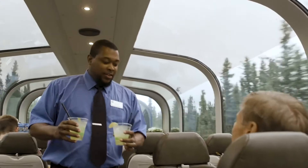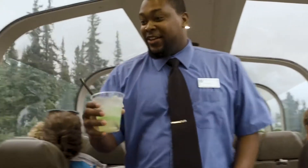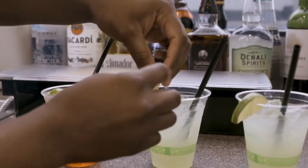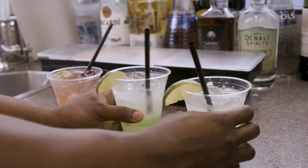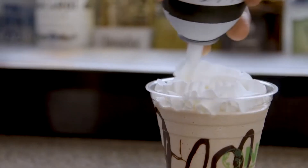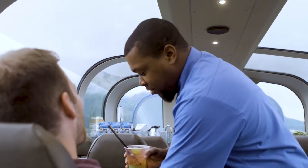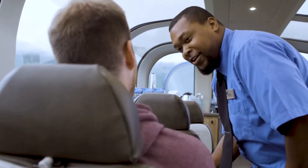Upstairs, Jeffrey, who's been tending bar on the McKinley Explorer for four seasons, appreciates the scenery and wildlife but also knows the importance of having fun while traveling. You're on vacation — you should be having a good time, and when you're on my train, we usually have a good time. Every day is absolutely different, especially with the different guests that you're meeting. Guests want to know about you and where you come from and what your interests are, and they share their traveling memories with you as well.